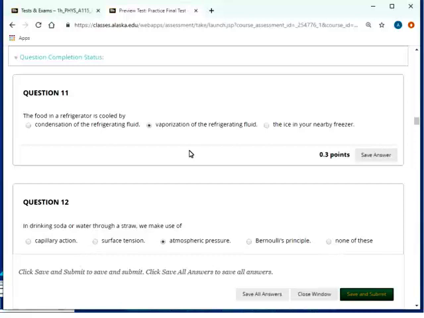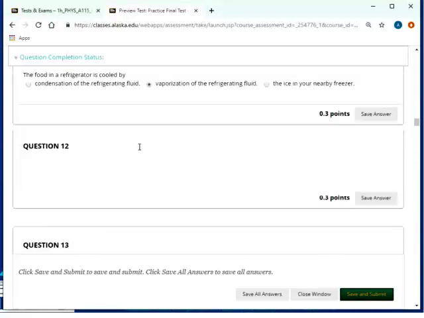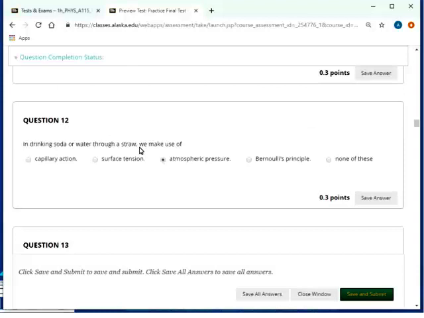So look that up in the book. In drinking soda or water through a straw, we make use of atmospheric pressure. That's why drinks like that have a lid with an extra little hole in it. As you suck the liquid out, you're lowering the pressure inside the soda drink, and if there was no hole, that lower pressure in there would not be able to push it in. So the sucking is actually reducing the pressure, which means you need atmospheric pressure on top of the liquid to actually push it in, and that's what that little hole in a lid on a soda is about.